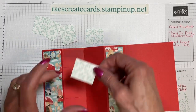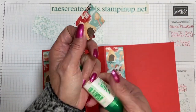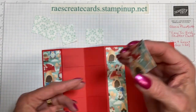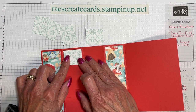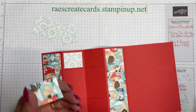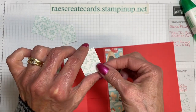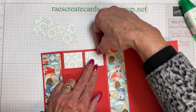Basically, it's the back side of the same DSP here. Almost always, you're going to find that you will like the back side and how it looks on the same card, because Stampin' Up! does such an excellent job of all that coordinating so that we can use the front and back. Now, there's been times maybe I didn't want to use the other side on the same card, and you'll find that too, but for the most part, it'll line up and be so pretty together. And I truly had a hard time picking out the DSP for that, because I like every single pattern that is in that DSP. I like it all. And I really like this pattern because it doesn't matter if you turn it this way or this way. There is no right or wrong on that particular pattern.